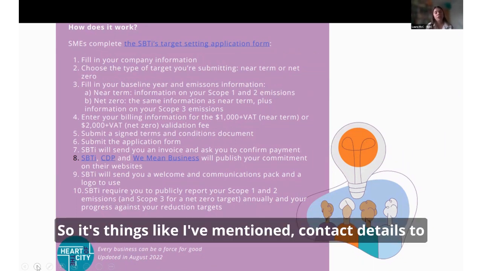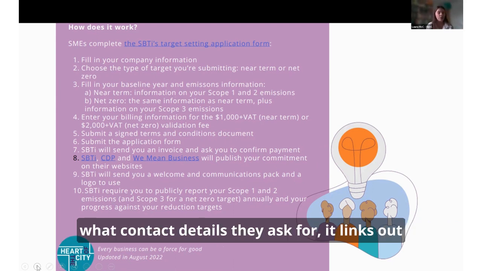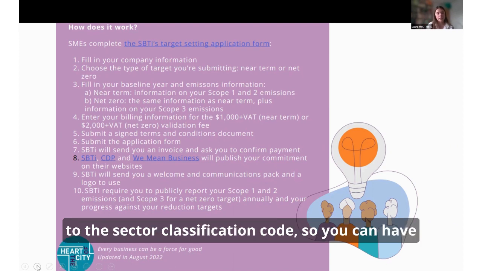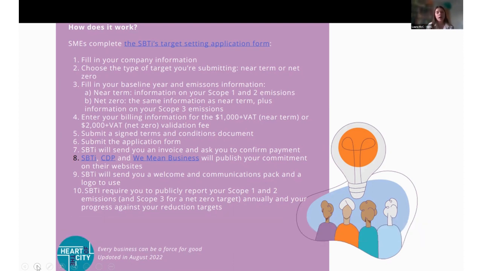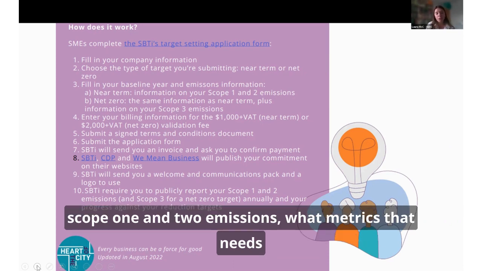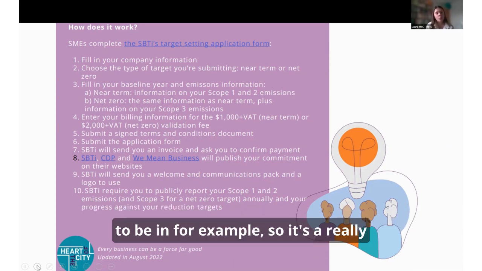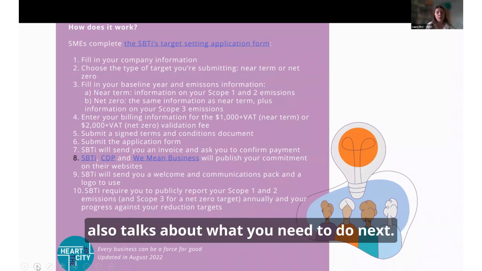So it's things like I've mentioned, contact details, so the different points of contact that they ask for, what contact details they ask for. It links out to the sector classification code, so you can have that all ready for the application form. It details how you need to report on your scope 1 and 2 emissions, what metrics that needs to be in, for example. So it's a really useful resource for you to look through. And it also talks about what you need to do next.